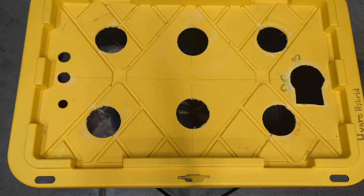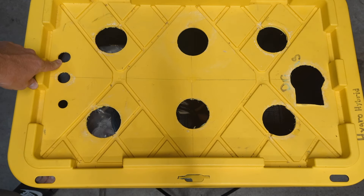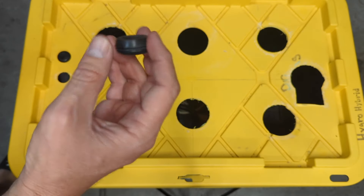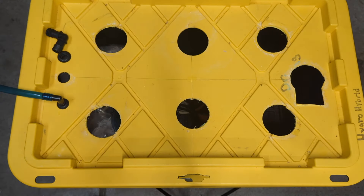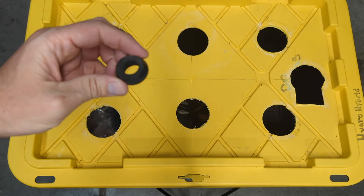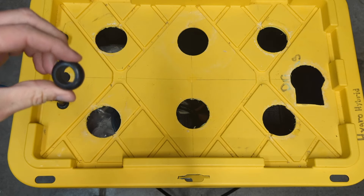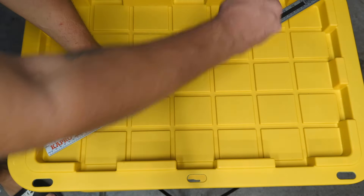Before you start drilling holes and ruining your project, make sure you get some kind of test plastic. You could do this on a five-gallon bucket, a five-gallon bucket lid, or a random piece of plastic you have laying around the house. What I did here is I drilled a 13/16 inch hole here and a one and an eighth inch hole here, and you're going to make sure that these fittings are snug in these holes. They vary in sizes due to different manufacturing tolerances, so make sure they're snug. The last thing you want is to follow along with this video, find you have a different sized grommet, drill the holes I'm drilling here, and it doesn't work — then you have to go out and buy another 27-gallon bin.